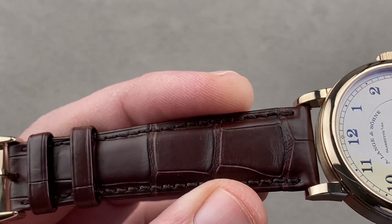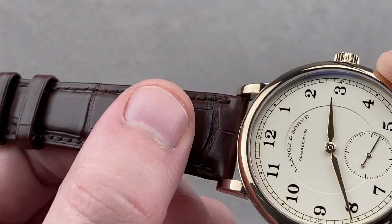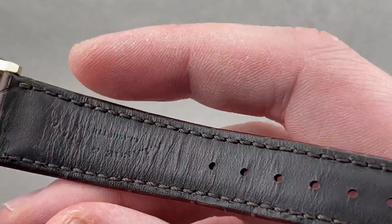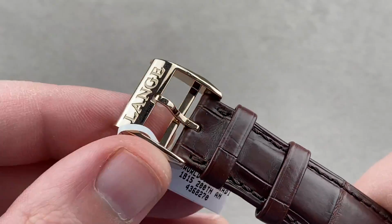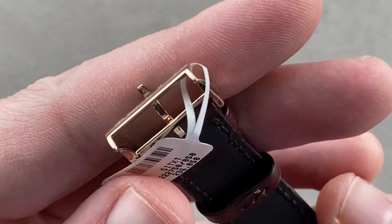The strap is a sort of medium brown with a reddish tinge. You can see a folded edge, a monotone stitch, large rectangular scale alligator leather on the top, and calfskin on the bottom. And this is a brand new Lange & Söhne factory strap. Their buckle has always been a fascinating piece, and since this is a honey gold watch, you get a honey gold buckle. A couple of features I like, other than the fact that it's an attractive and substantial pin buckle.